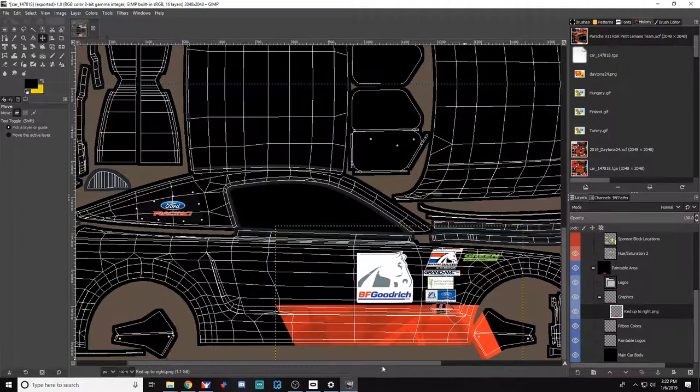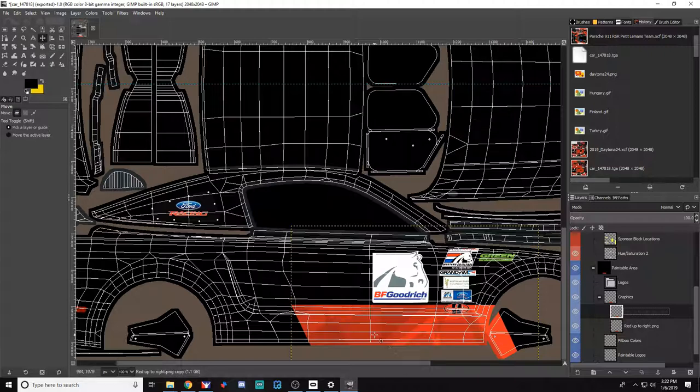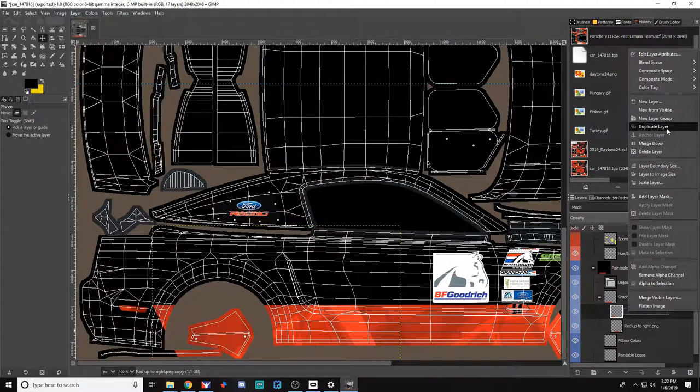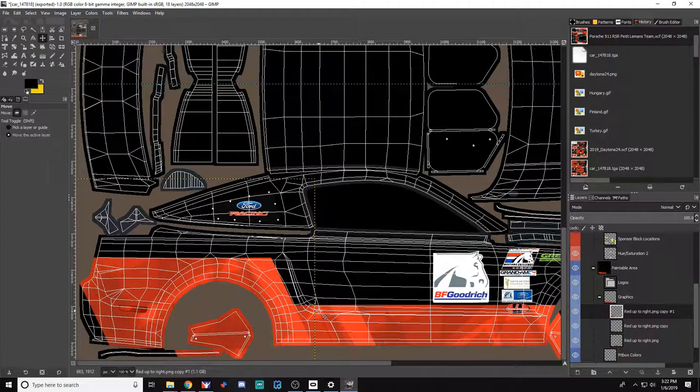And so what I'm going to do now is take this and copy it, duplicate the layer. And then I'm going to hold down Control on my keyboard. I'm sorry, Shift on my keyboard, no mistake. And do it again until it matches up. And then I'm going to duplicate that one and go some more until it touches the back of the car. But now that I'm getting closer to the back where I want to swoop up anyway, I'm going to go ahead and start going up with it.